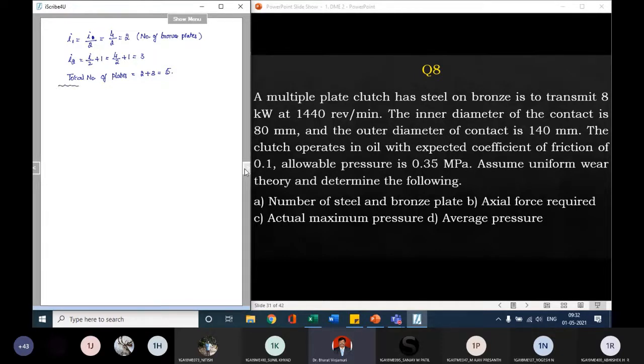A is done. Now we'll go for B. B, what is it asking? Axial force. We have already found the axial force, but it is still asking. So once again, I'll write the axial force. FA is equal to 2638.93 newtons. We have found this. We call this the limiting axial force or the maximum value. Maximum.